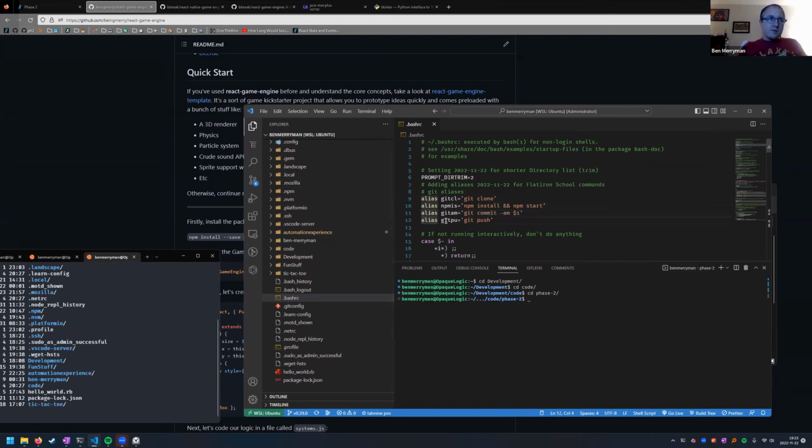And then gpu, git push. That just saves a couple keystrokes, but I've been trying to do it in 5 letters, because if it's 5 letters, that's probably a personal alias.